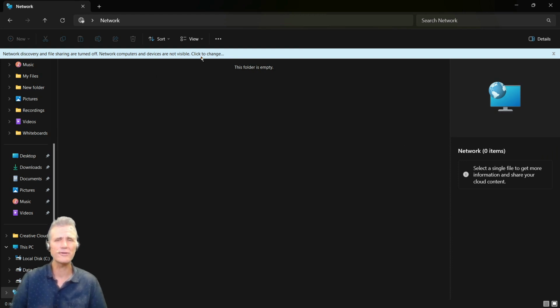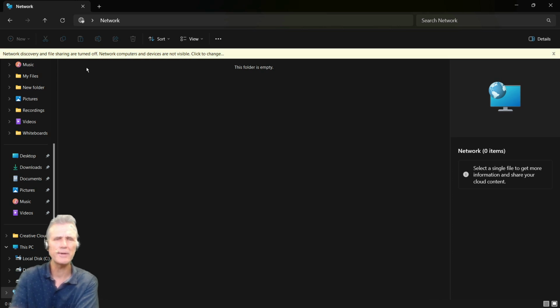does protect your computer. In the old days, your computer would just be open automatically when you connected to a network, and other people on the network could start seeing your computer. Depending on your sharing settings, they might be able to see files on your computer, and those might be people that you don't want to. You might even be in a coffee shop or something like that. You want to really protect your data.